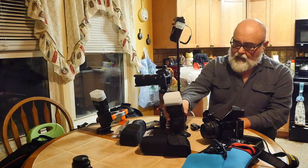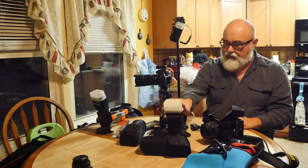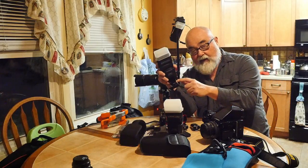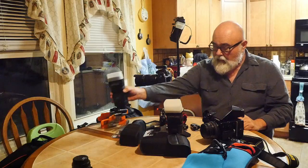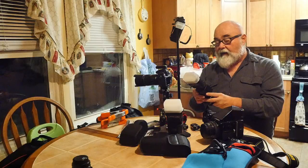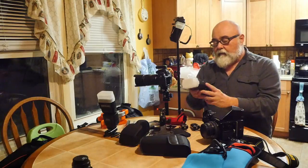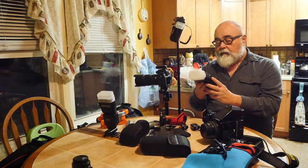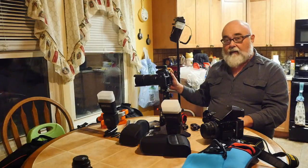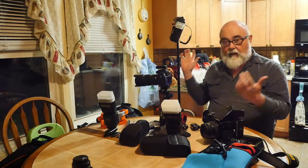Well, I have a Mark IV, and you can see it's just the Mark IV all by itself. And this is a YN560 Mark II, and it has one of the transceivers on the bottom, sitting here. And let me make sure that they're both on. This one's not on. There we go. That one's in manual. This one's in manual and all ready to go. Bang! There they go. They both fire like a champ. You can't beat that.